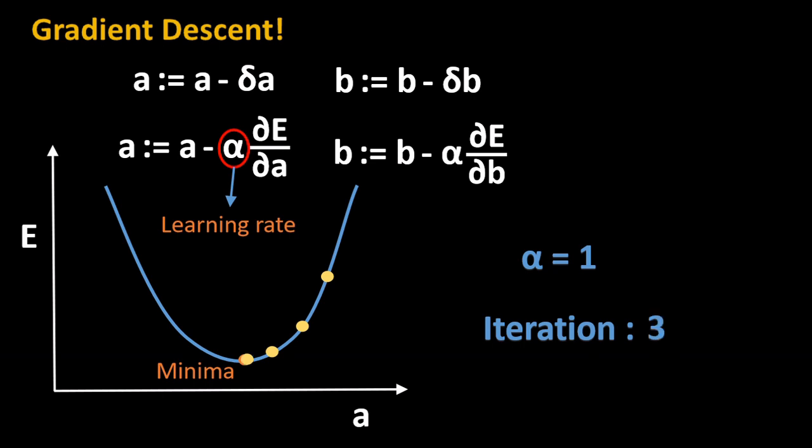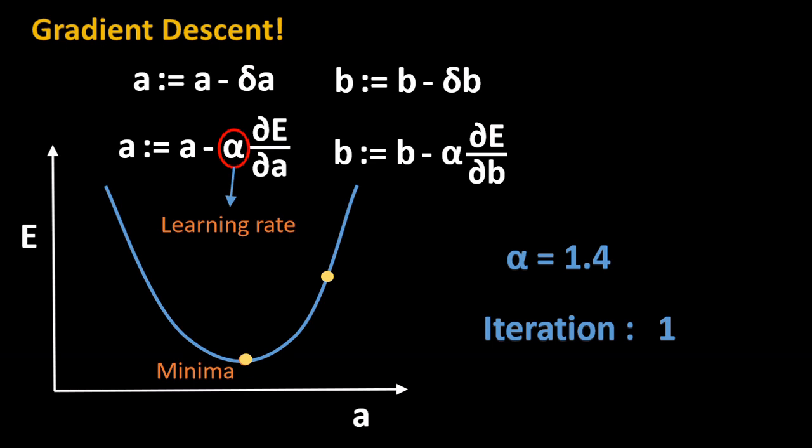Now let us consider a value of alpha which we obtain by hit and trial method, equal to 1.4, such that in the very first iteration our model reaches minima as shown here. So this is the optimum value of the parameter alpha, which will reduce our number of iterations and help us to reach a minima at a faster rate.